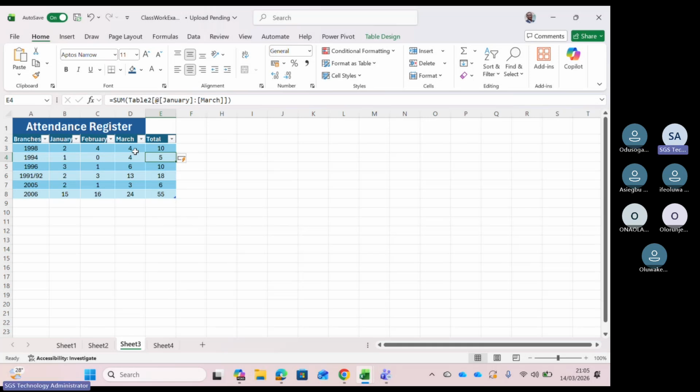Can you see what happened there? Because I have used table formatting. If I do not use table formatting, I will only do the total of the first one, and I will have to drag down to total every other one. Because I have used table formatting, there are some things that Excel has already prepared for us that made it easy for all this to happen this way. So are we fine at this point? Yes, sir. Any question?